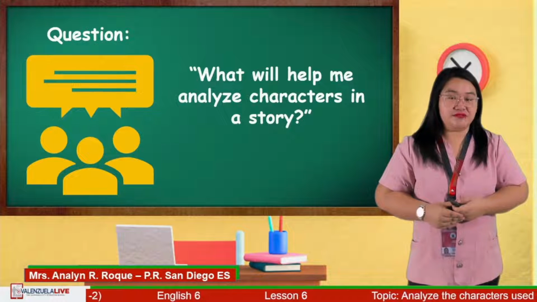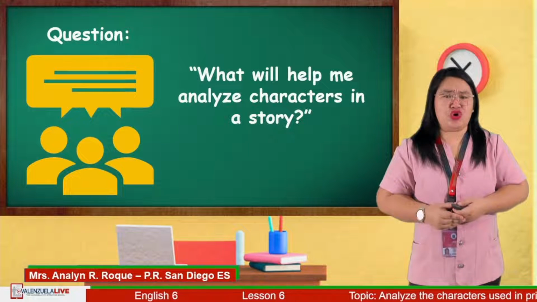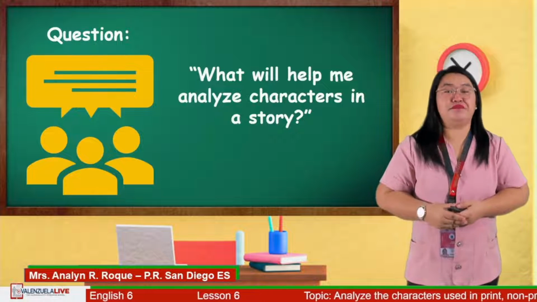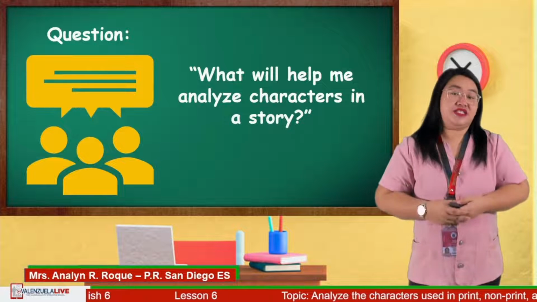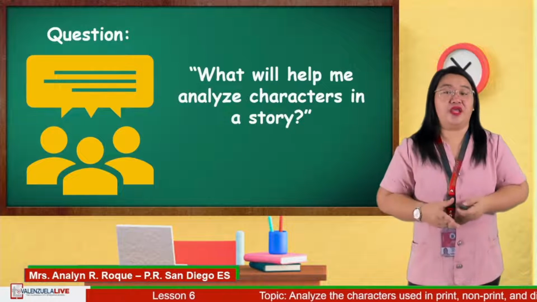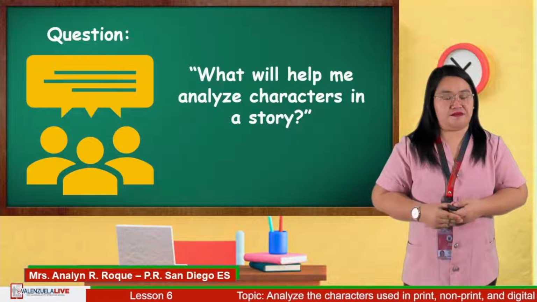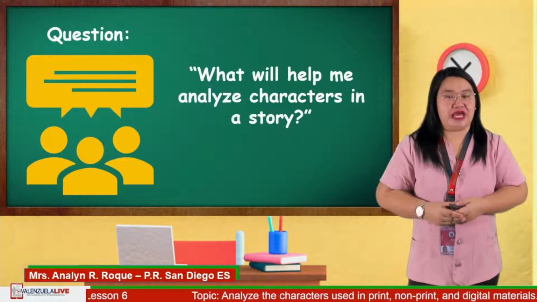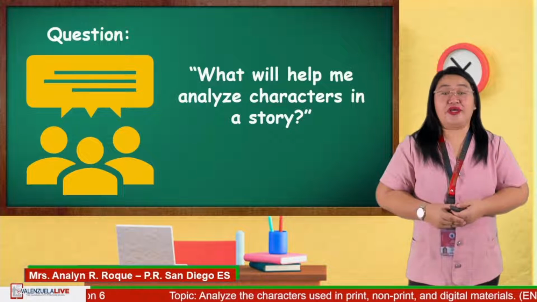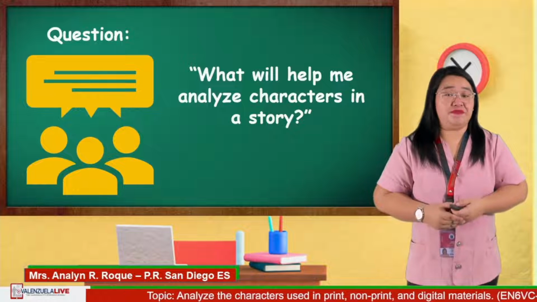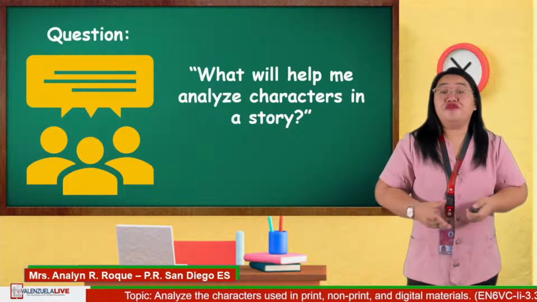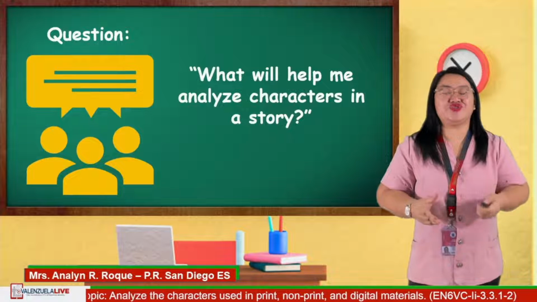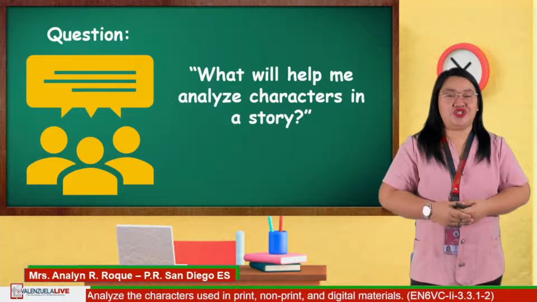For example, an adult will be doing mature or serious things, while children might show some immaturity and playfulness. Men are seen to be strong and careless, while women are seen to be wise and caring. In terms of race and nationality, it can tell certain stereotypes from a certain country. For example, we know that Japanese people are very hardworking. Filipinos are happy and resilient. Americans are bold and extravagant. So thank you for your question, Jasmine Nicole.